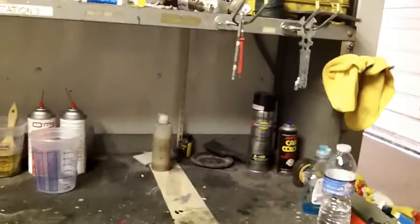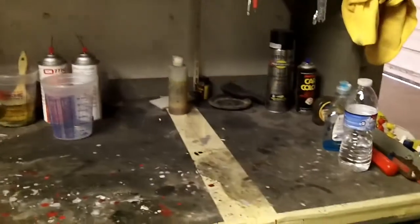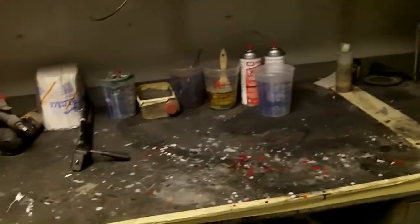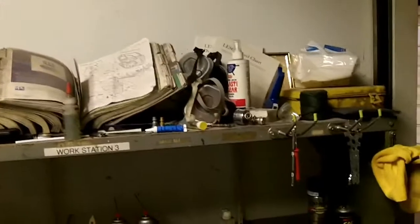Alright guys, I'm back for a little bit of an update here. I got the paint bench cleaned off to just the stuff I use most of the time. I really need to clean off the top of it, but I don't know where any of that stuff can go because all my cabinets are pretty full. So I did that real quick. I'm going to take the trash out here and head on out for the rest of the day.